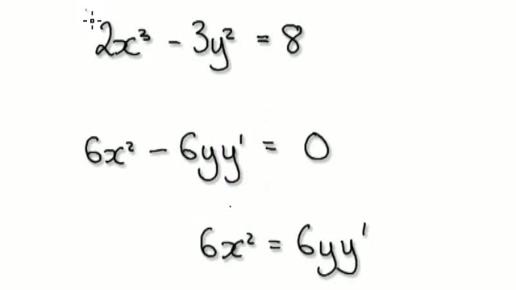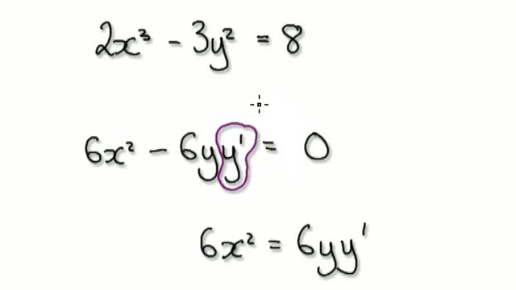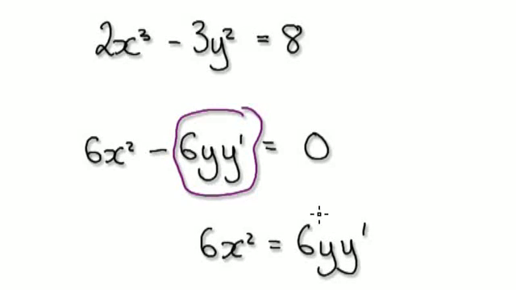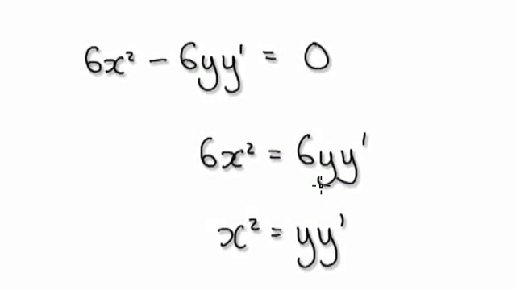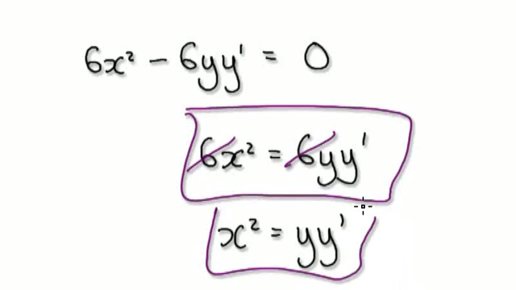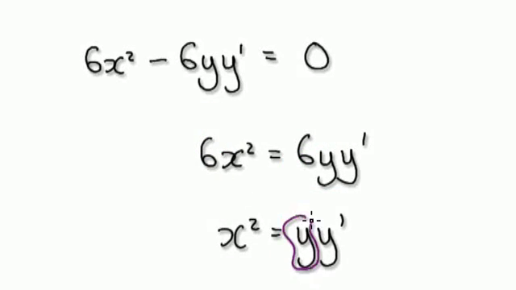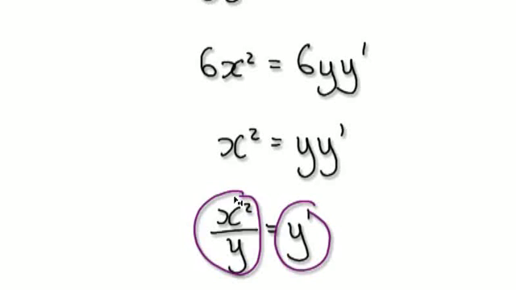Okay, so starting from here, you would differentiate it, you would get this here. The thing is, you want to isolate this here, get that on its own. So add this bubble to both sides, that would give you this. Okay, and then here you've got one thing multiplying with another thing. Divide both sides by 6y. Sorry, hang on. Well, when you're here, divide both sides by 6. That will then give you this, and then here you've got one thing multiplying with another thing. You ultimately want y prime, so divide both sides by y. That will then give you this. Okay, so now you've got your y prime equals this thing here. So that's the first derivative.